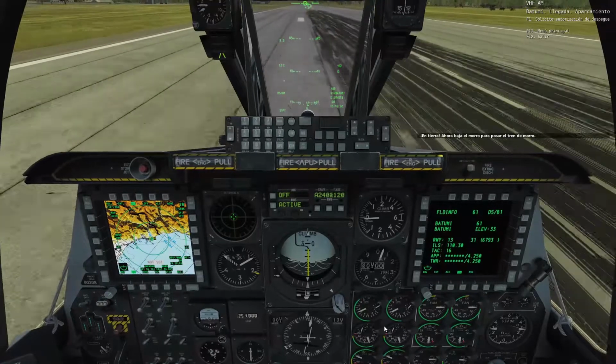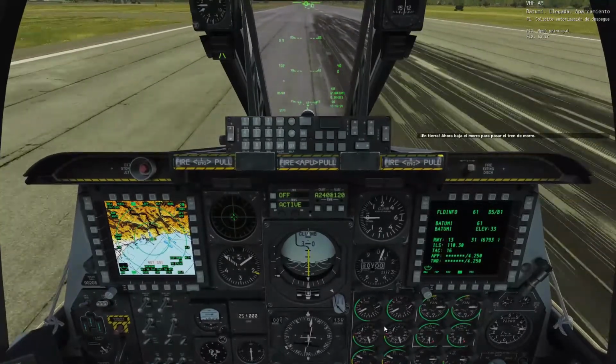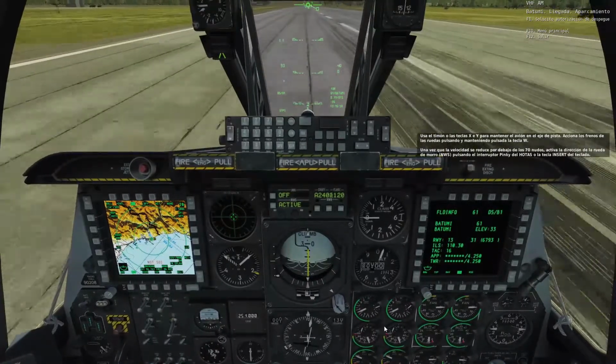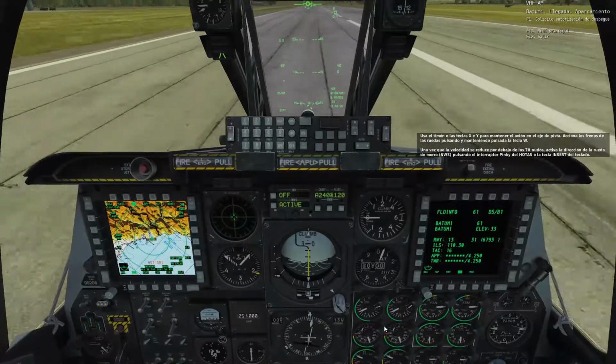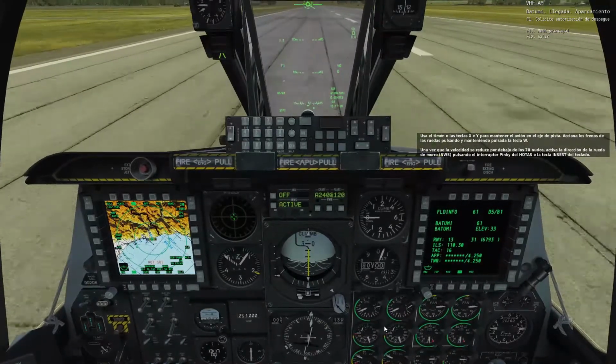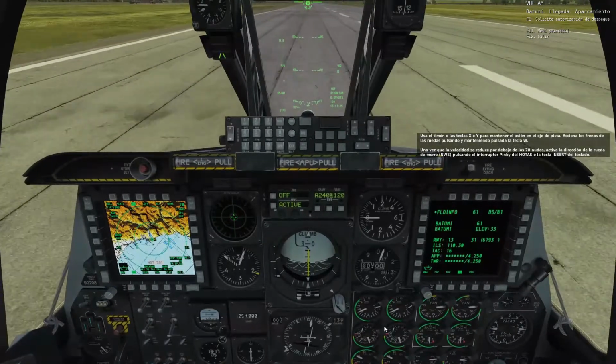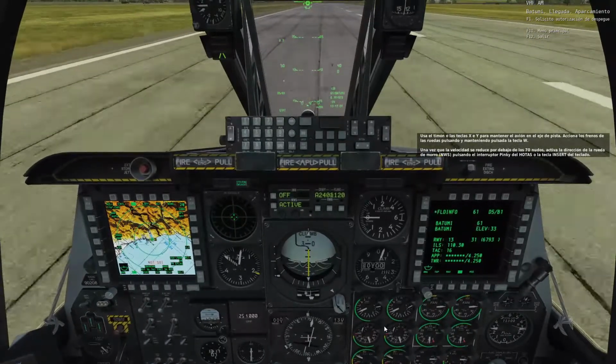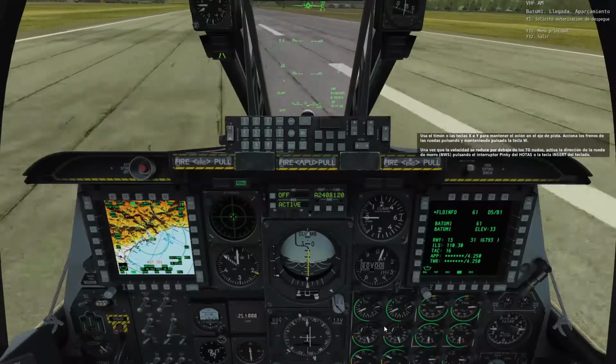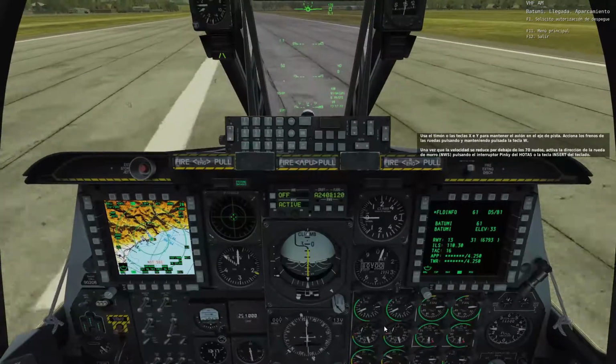Touchdown. Now lower the nose for nose gear touchdown. Use the rudder or X and Y keys to keep the aircraft running down the center of the runway. Engage the wheel brakes by pressing and holding the W key. Once your speed is reduced to below 70 knots, engage nose wheel steering, NWS, by pressing the HOTAS pinky button or the insert key on the keyboard.